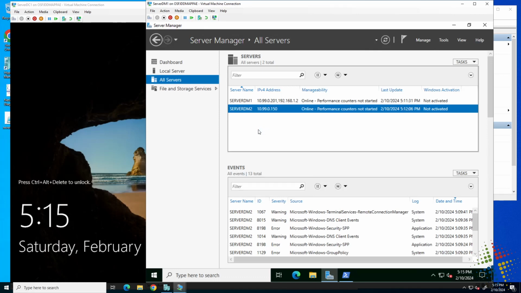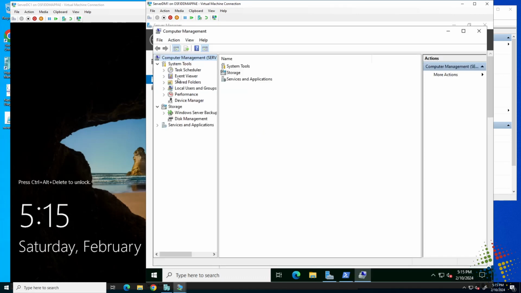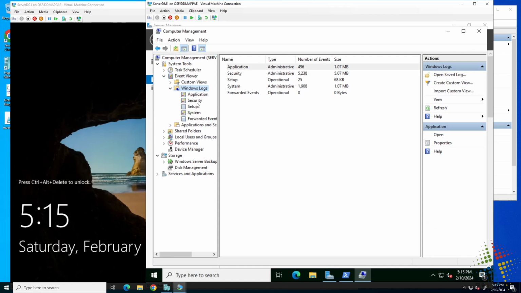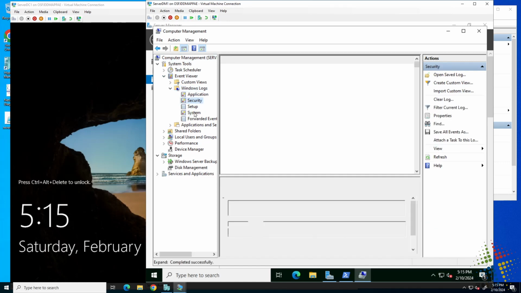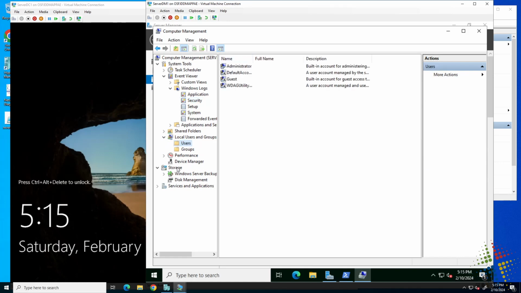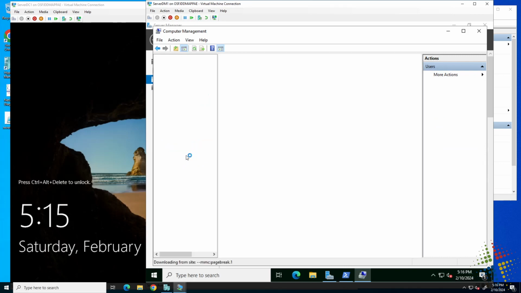At this point, it should come up without any errors. Yes. I can see the event viewer, for instance, the Windows logs. Let's check the system log, security, whatever. Security logs, always really big. While that's opening up, we'll be able to see the local users and groups. Actually, I'll just go straight there. Local users and groups, performance issues.